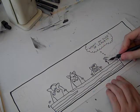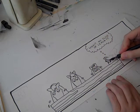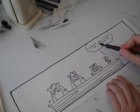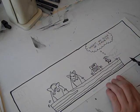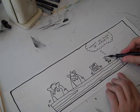Okay. As a general rule, first I do the letters, then the borders. I do any speech balloons, or in this case a thought balloon. I do the figures, and then I work the backgrounds.